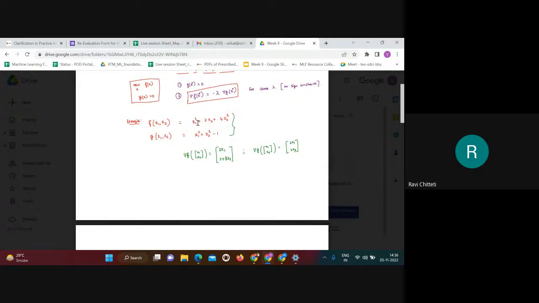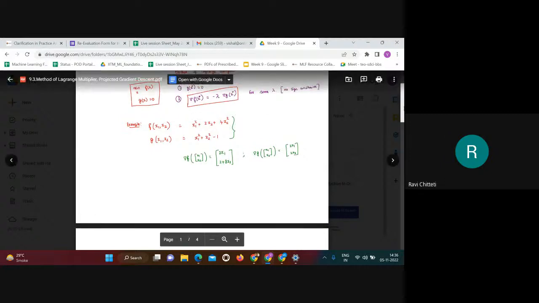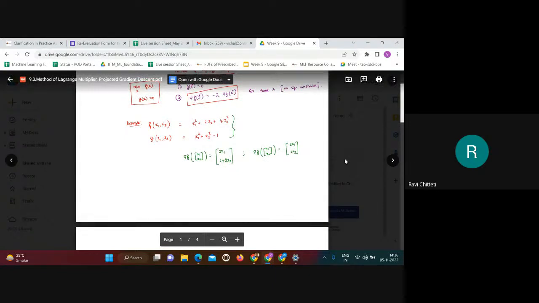Delta f and delta g. If I take it as a 2D problem, not a 3D problem, then I'm equating the gradients. What does this actually mean physically? The gradients mean there is a point on both these curves at which the gradients are equal. Is that what I'm actually trying to find out?